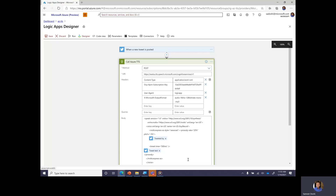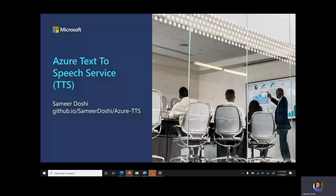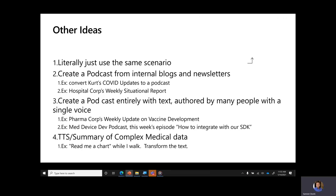Let me turn it over to Jenny to talk through what healthcare and life sciences companies could do with this easy-to-use, awesome tech. Thanks Gary. Gary didn't mention that it took him less than 24 hours to go from no knowledge to the end-to-end app. I bet most engineers would have similar, or faster, time to market. But what could a healthcare or life sciences company do with this tech? Here are four quick examples.